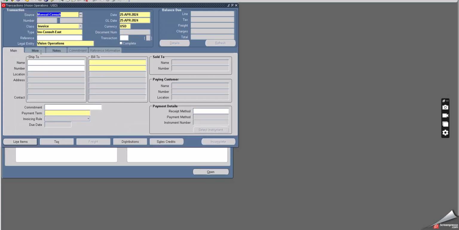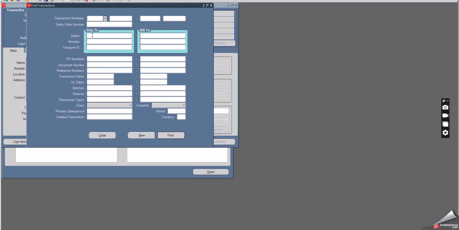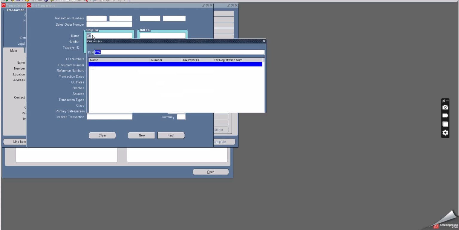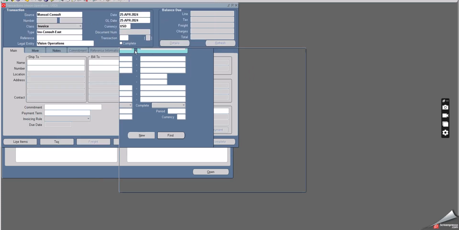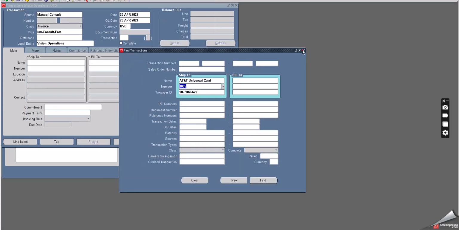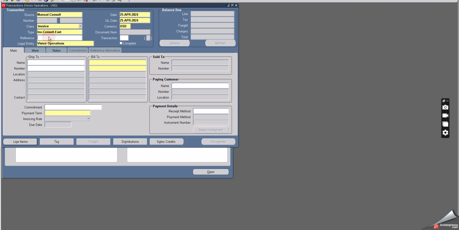What we need to do is search by name. Okay, let me do one thing. Function F11, I'll just pass the number. Under the reference tab, pass the order number and give the currency for better search criteria, and then the date.